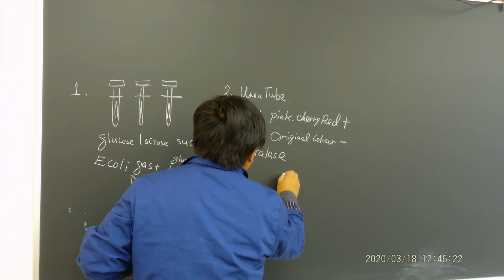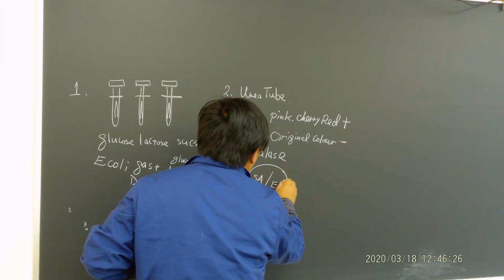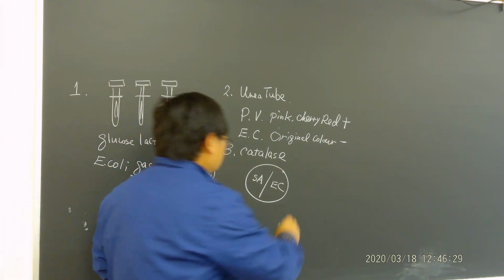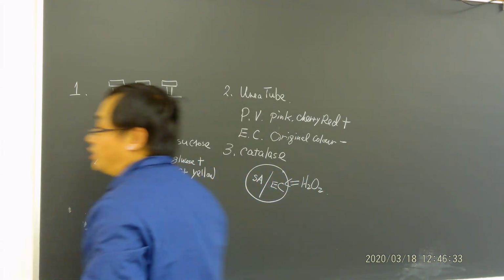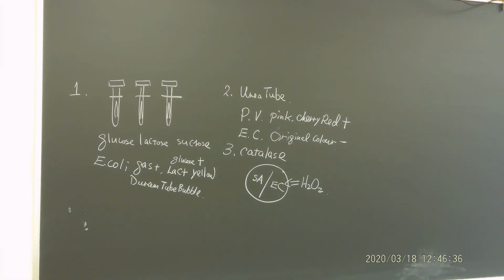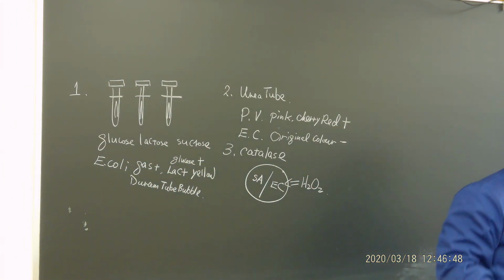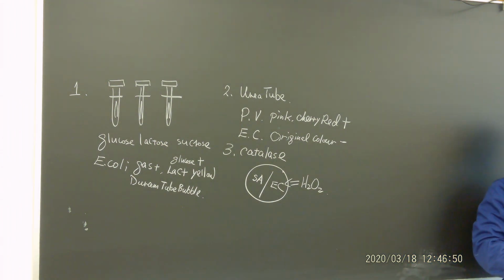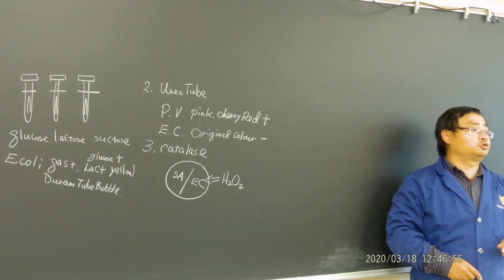Okay, you should have agar. I said you have Staphylococcus aureus and E. coli. What should we add there? We should add H2O2. Is that right? I want everybody to do it right now. Find the agar place which has Staphylococcus aureus and E. coli, which you do for your catalase test. Then you add H2O2 there.